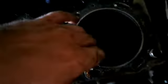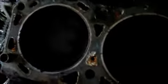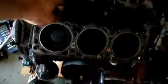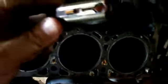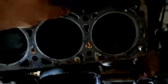Jeez. I need to clean all this up. But from what I can see in the cylinders, they feel really good. And hey, anything's better than what they were on the other engine, huh? Alright, well, let's take this head in and clean her up. I'll pull all these lifters out. Clean these up too. Right on. So let's get to work.